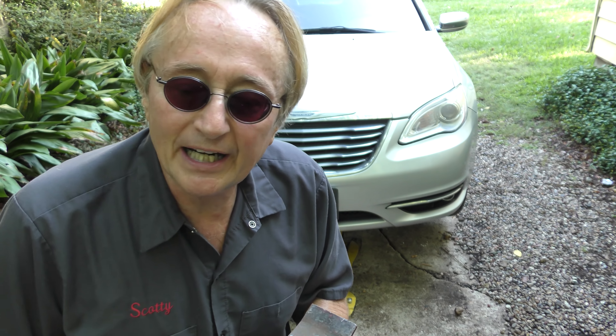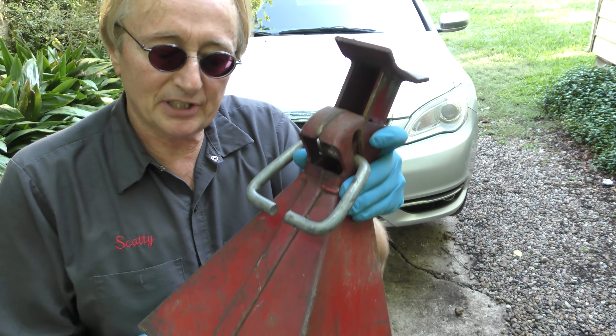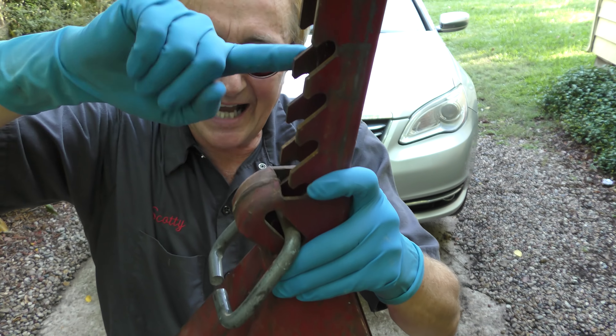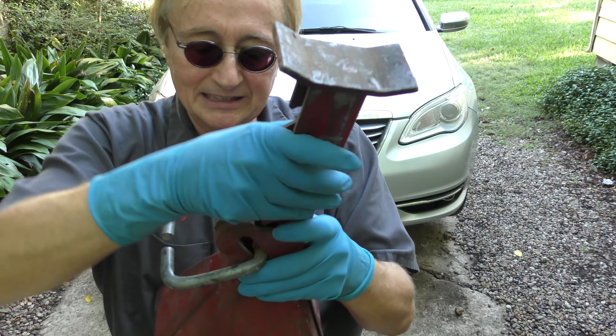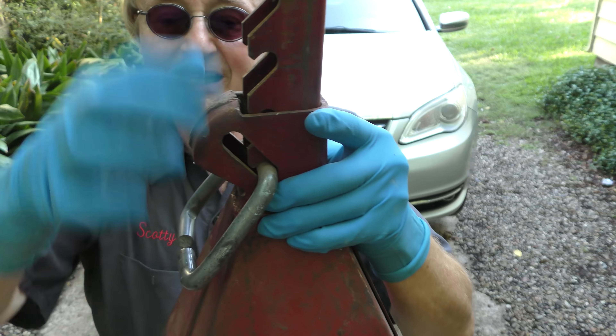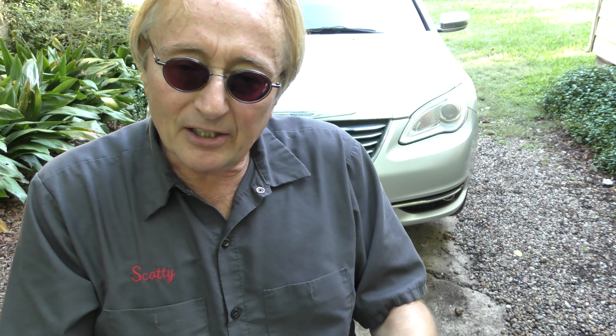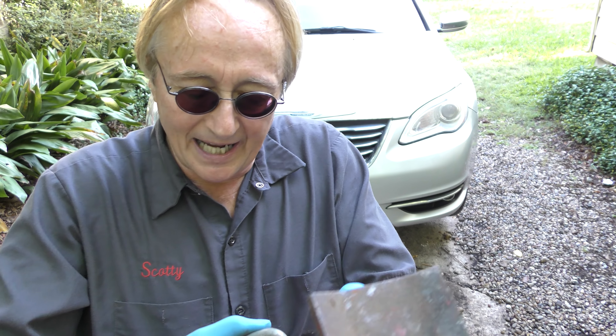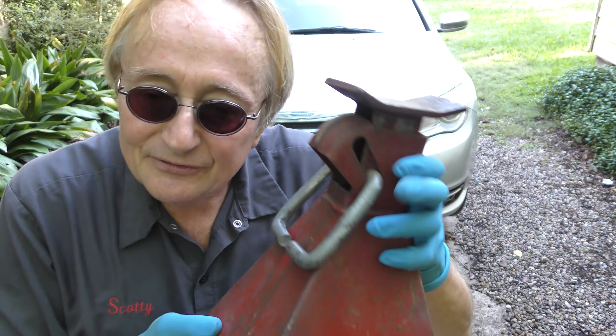Now if you've been following the news, you saw Harbor Freight had some jacks that had problems. Not this particular jack — it's steel, and look, it has giant notches and a super giant steel pin. When they're stuck in there, that pin in that steel notch is not gonna break and go anywhere. Better to have manual ones like this that you manually move up and down and lock in place, versus ratcheting ones that are only gonna break. Simpler technology in this case is better.